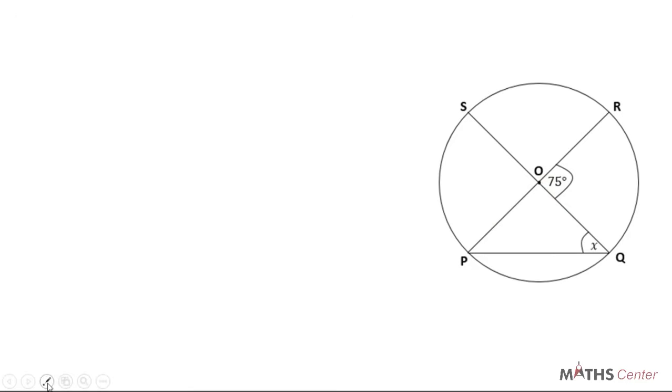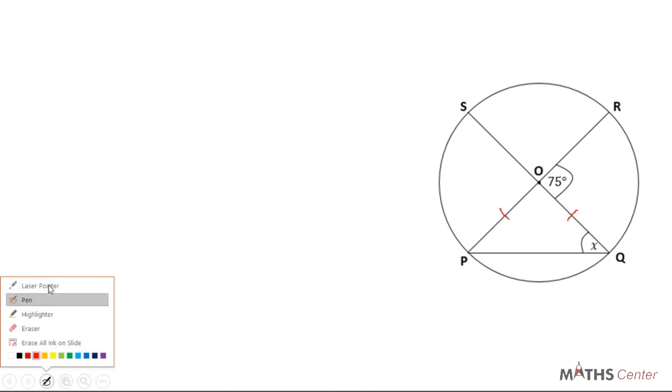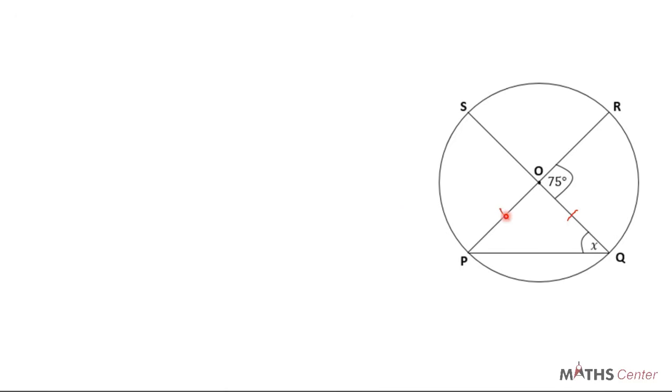So this is what I mean. Line OP here is equal to line OQ. Now whenever you see this, what comes to your mind? Isosceles triangles. We know that for isosceles triangles, two sides of the triangle are equal. So OP is equal to OQ. And because two sides are equal, the angles created at the base of those two sides will also be equal. So if the angle created here is S, it means that the angle created here is also going to be S. So that is what this point is telling us. Triangle POQ is an isosceles triangle.